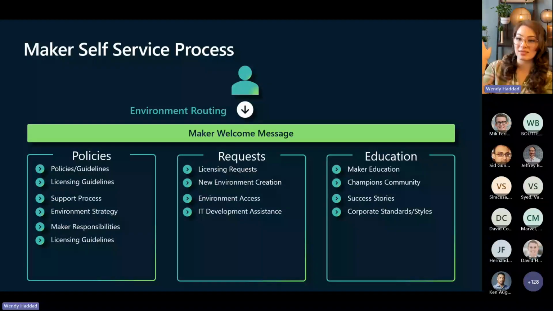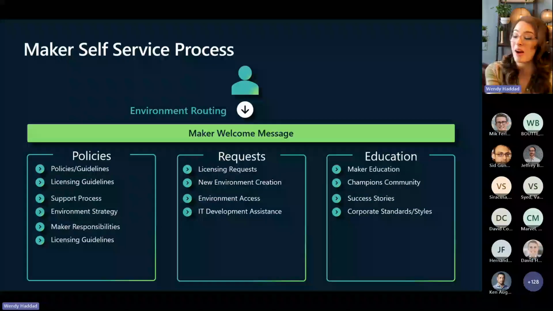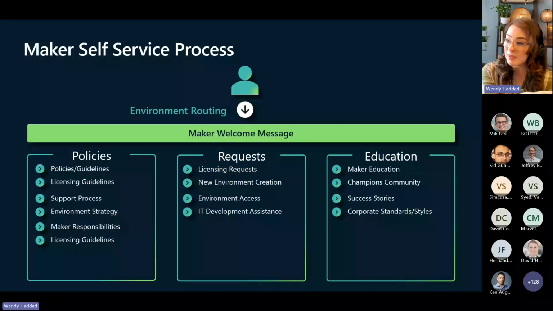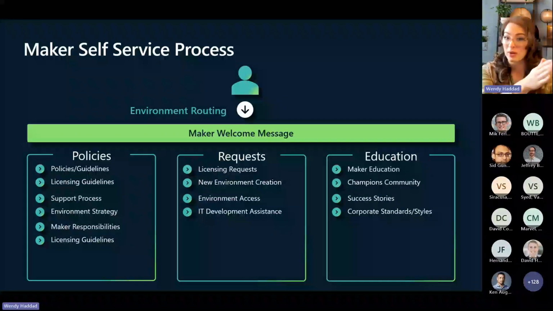I can't get over, as a former customer, how important this is to be able to prompt a user in the context of where they're working and get their attention. And so you have the ability to then put things like your policies in place, your company policies. This is where you can get ahead and communicate up front. Oh, you want to do this? There is a licensing requirement. Let's guide you to the right direction.